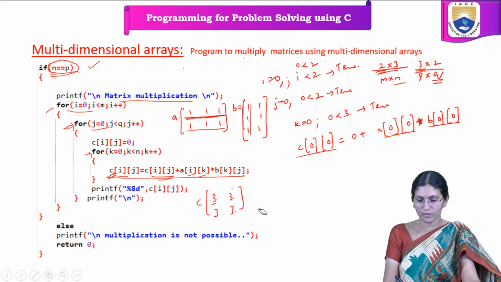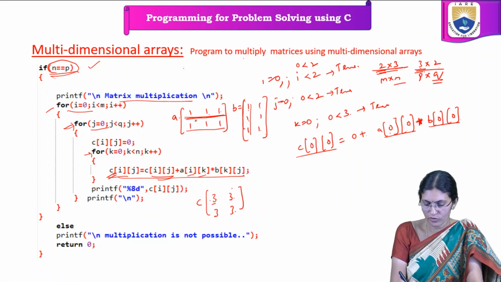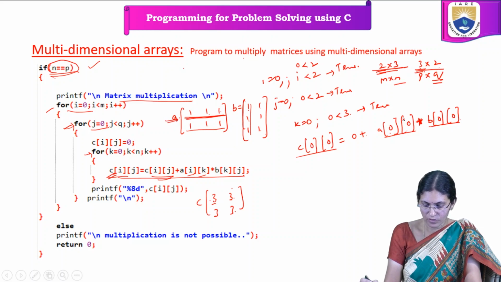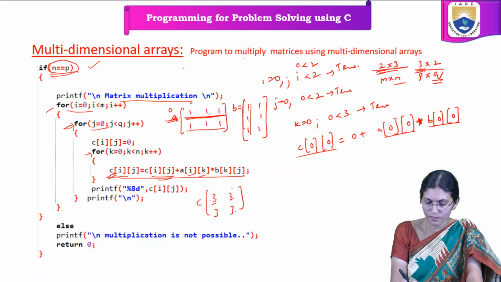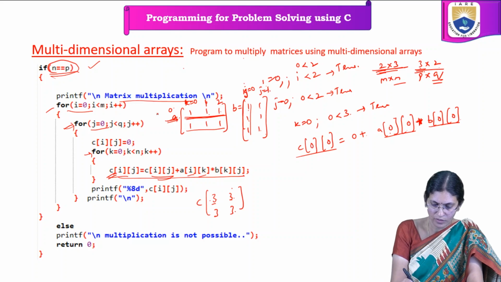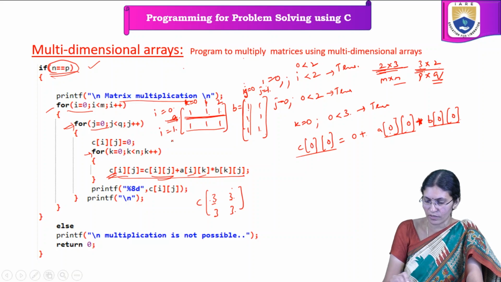Now let us see how we can get the corresponding output. In order to access the row, for the row subscript, in order to iterate over the rows, we take the variable I. So row 0, and this one is K. This variable K will vary from 0, 1, 2. This is also the K variable. This is equal to J. Initially it is 0, then after that it is 1. So this is I is equal to 0. It will vary from I is equal to 0, I is equal to 1.